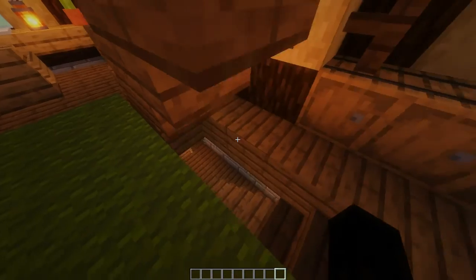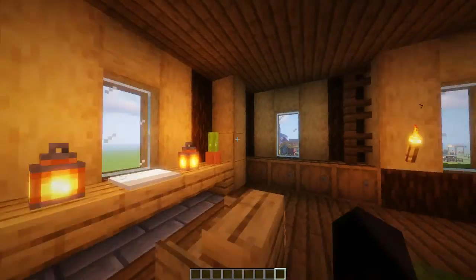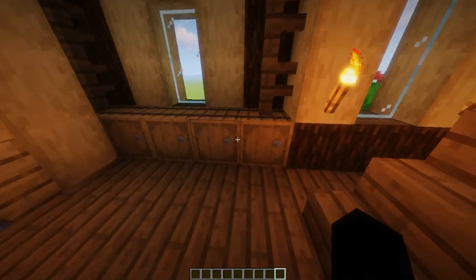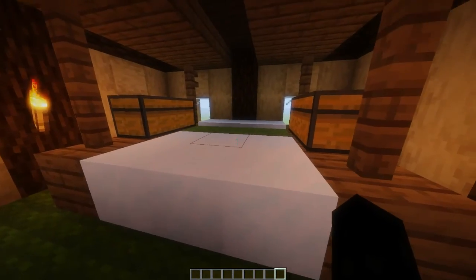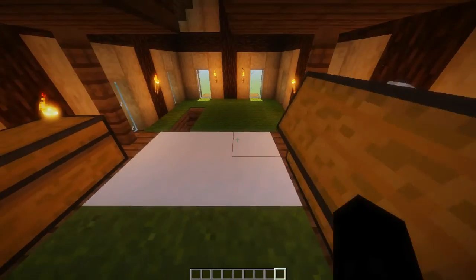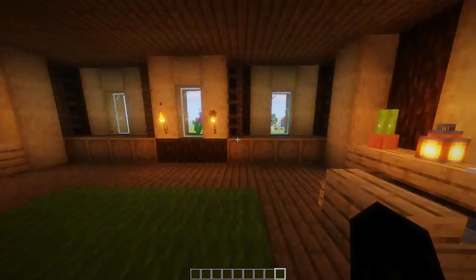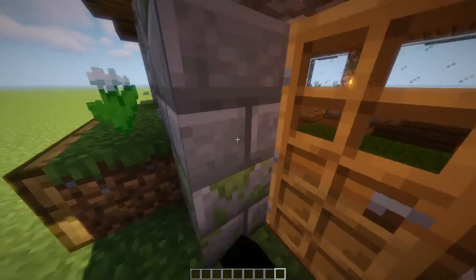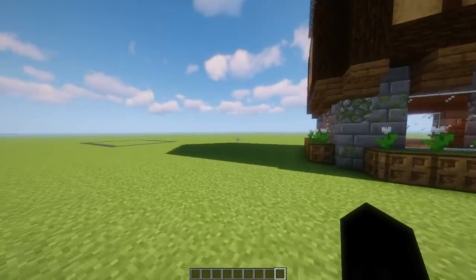Now here we have the first floor, pretty spacious. Second floor, again, pretty spacious, and storage spaces. Then we have the third floor, which is the bedroom. Here, you can't really sleep, but you have storage spaces here. So yeah, pretty cool. Let's go back down. This is what we're going to be building today. So let's get right to it.